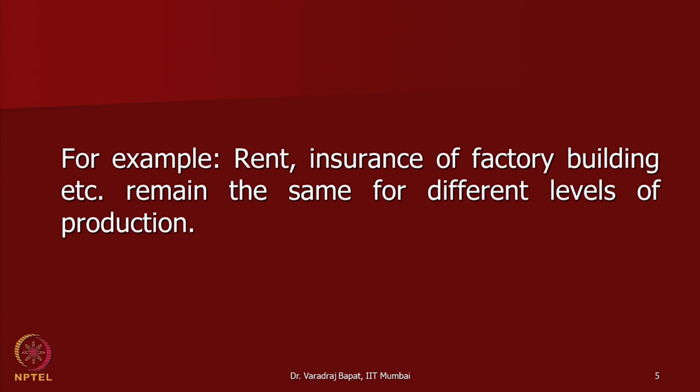Now a few more examples are given here. So let us say if you are operating a factory, you may have to pay rent of the factory, insurance of the factory. So for a factory building, these are the fixed costs. Can you think of any other examples? Just think of any industry and I think you will be able to name certain costs which are fixed in nature, which do not change irrespective of level of activity. Those will be considered as fixed costs.